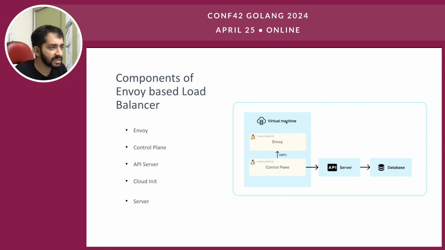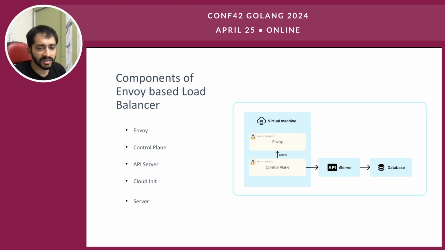As you can see here, we have our custom load balancer running within a VM, but it will be interacting with some other components which are outside the VM, like in this case an API server as well as a database. There will be a database which would basically store the configuration of our load balancer, like the domain, the incoming port, outgoing port, the IP addresses of the application VMs, as well as details related to certificates, etc.